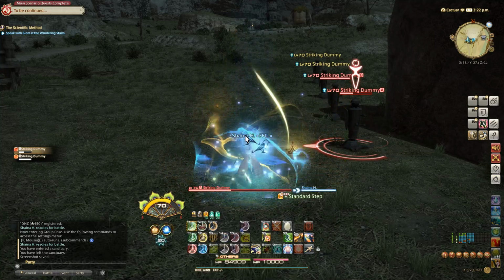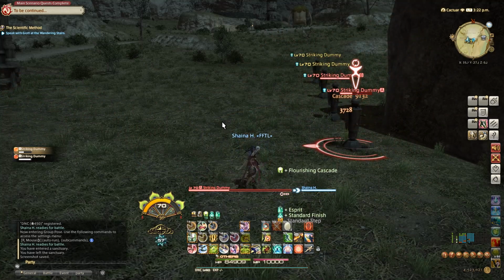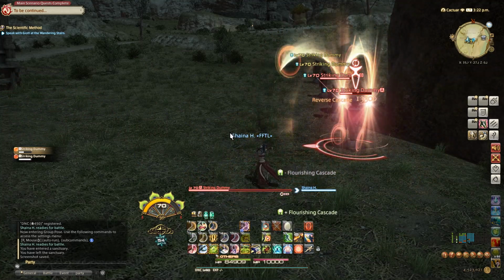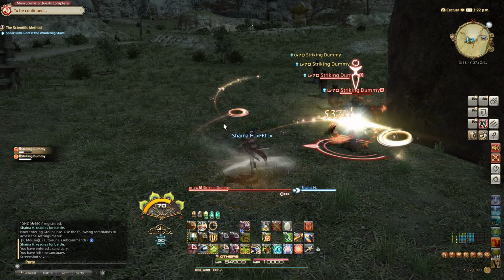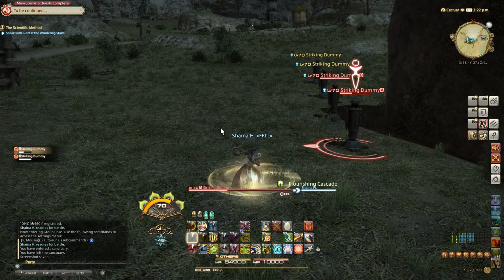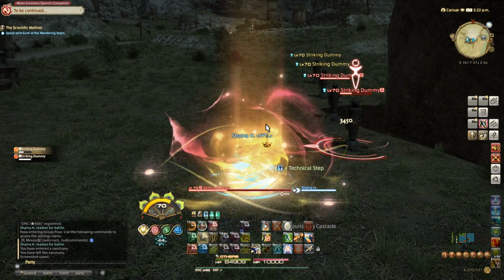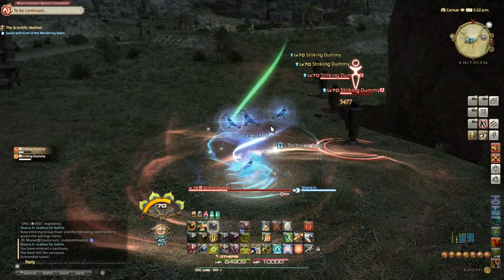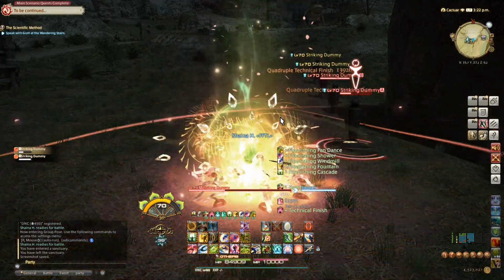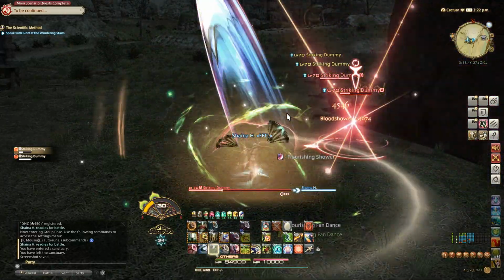Standard finish. Let's wait for technical finish to come off cooldown. 3, 2, 1. Now you don't want to use. There we go. And now into technical finish. Into Devilment, into Flourish. Here we go. Into Fan Dance, Saber Dance.